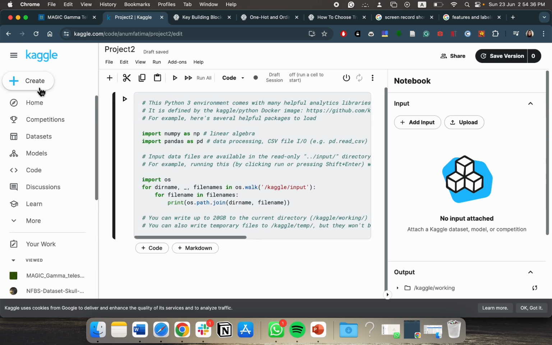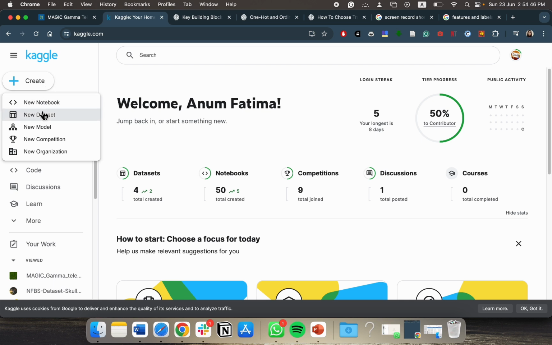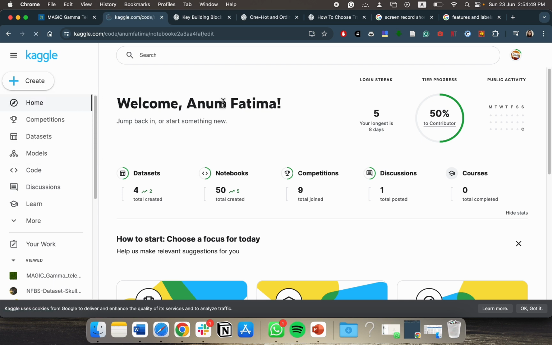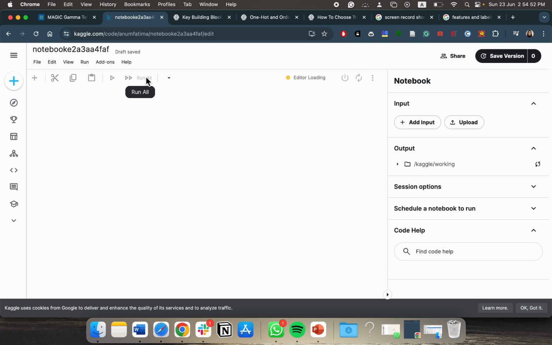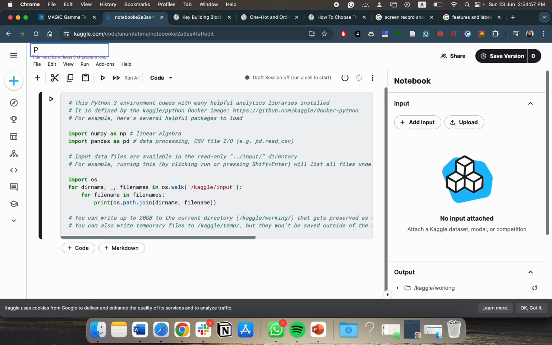So to start off, I'm going to go to home again and show you how I actually went and started working with it. So simply on your home page, you can click on this create button and simply click on this new notebook. Once you have clicked on it, it would take a few seconds, and then you can see a notebook over here, and then you can name it. So for example, I can write demo project over here, demo project 1. Okay. Next step is to see it already has some libraries imported into it. You can use this library or you can also import your data and start working with it.